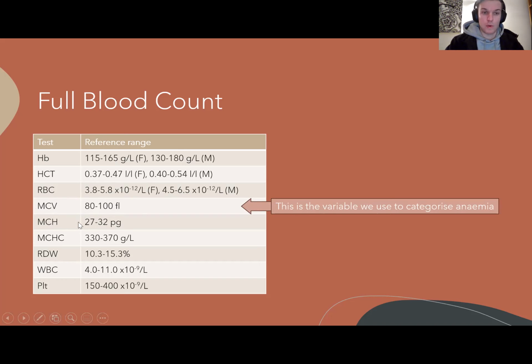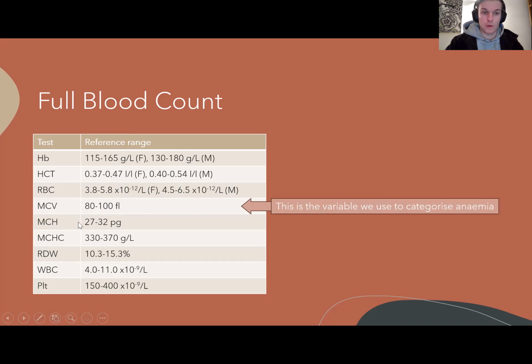Does anybody know what this is? So that's the corner of the mouth. It's looking dry and cracked and irritated. Does anybody know the name of that sign and what it might be suggestive of? Okay, so that's angular cheilitis, or angular stomatitis, it's also known as. And that can be a sign again of iron deficiency and B12 deficiency.